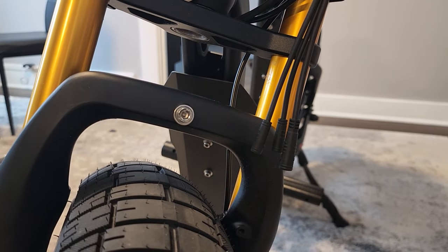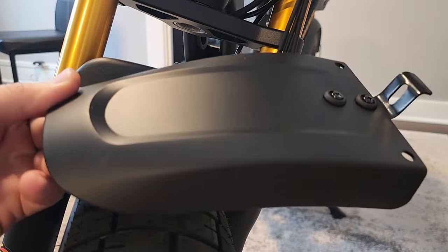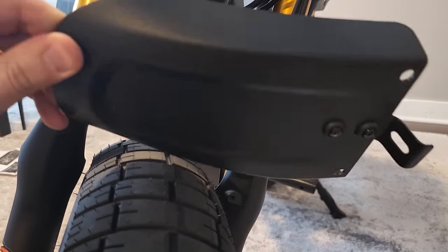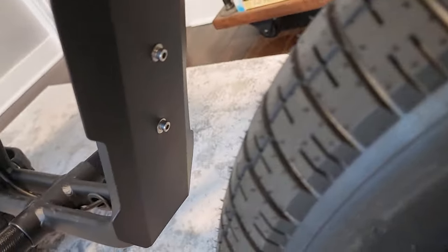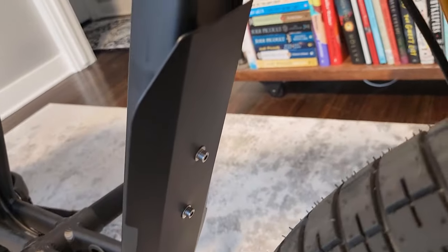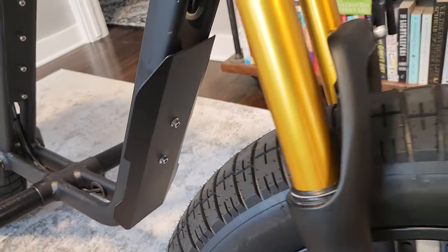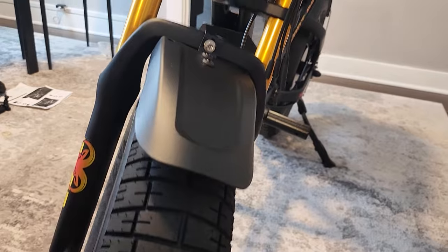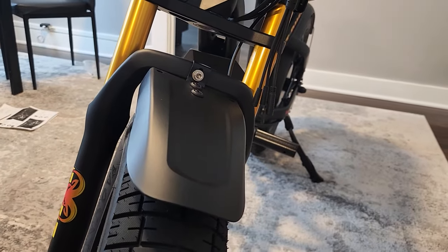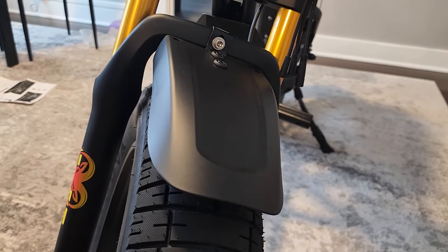Let's go ahead and throw the front fender on. Now this front fender, if you look at it, it's only half of what you'd normally see on a fender. That's because this is just for the front and behind. And if you guys can see, right behind that is another fender which sits on the frame. And this type of fender is just gonna give the bike a sportier look. And there we have it, front fender. Not a whole lot of wobble on this, thankfully, that's great.